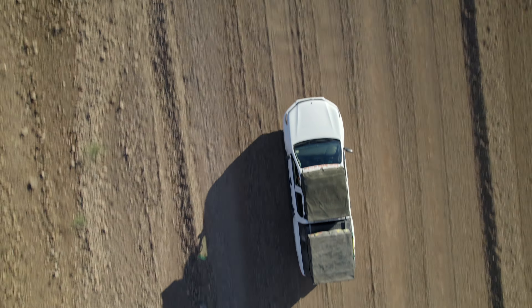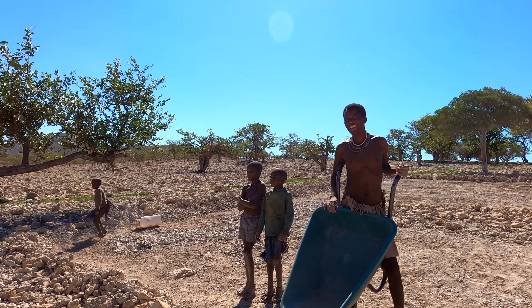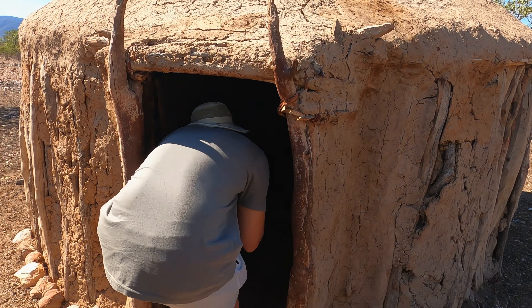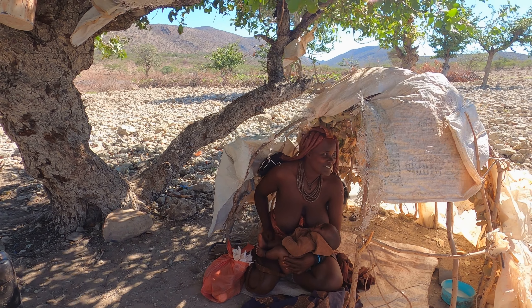There are a few places where you can stop: the Petrified Forest, the UNESCO-listed petroglyphs. But the real interesting part is to meet the Himba tribes. The Himba is one of the major ethnicities in Namibia, and the cool thing is that you can go and visit one of their villages. We met a woman who took time to explain their century-old traditions and how they're able to survive in this very harsh environment with the bare minimum. This was truly a humbling experience.